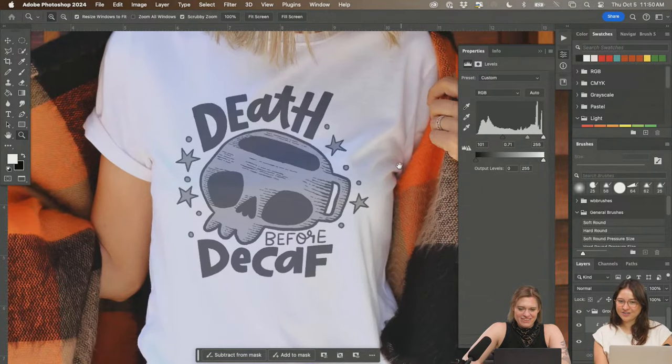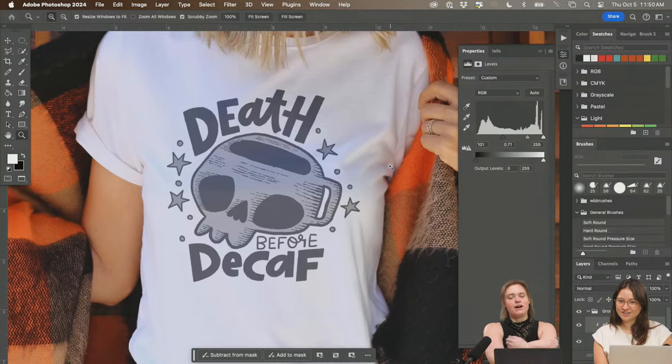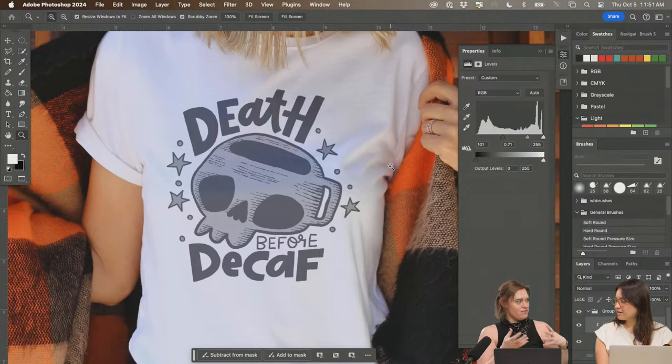It's super cute. Yeah, and there's a way to do shirt mockups that include using displacement maps, but I don't know how to do that very well, so it's not something I can easily show. But sometimes you'll find really good shirt mockups, especially ones for specific brands, and they will have displacement maps, so it'll be made in such a way that the art will follow the lines and the curves.